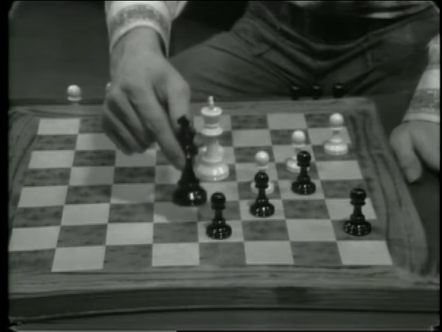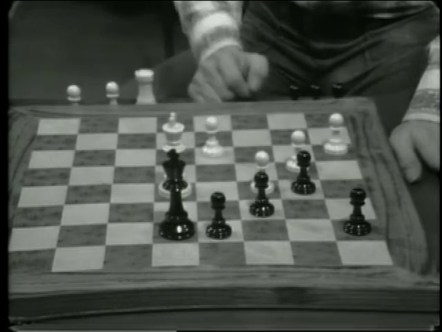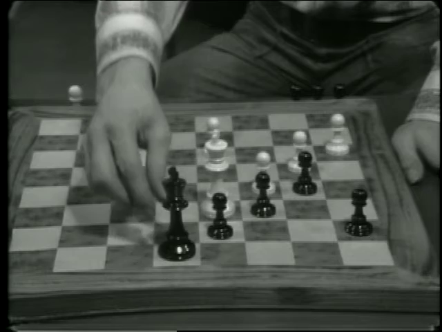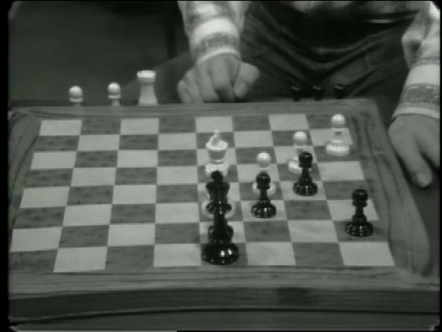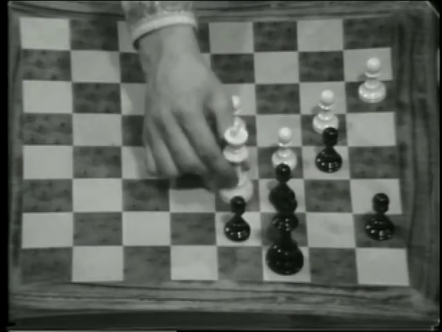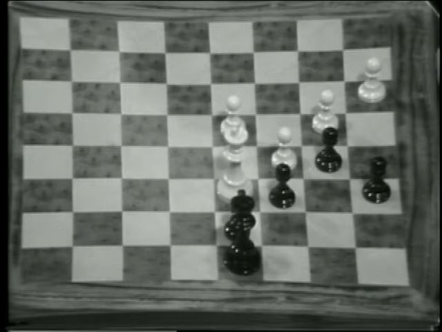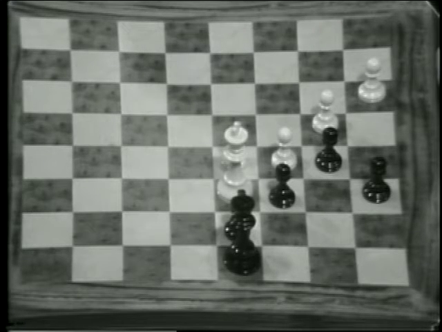Now black is forced to retreat more, and white can eventually gain tempos. Now, if black moves to either side, the king will come in. So rather than do that, he moves his pawn. Now white does the same. Black is forced to take. He cannot defend the pawn.